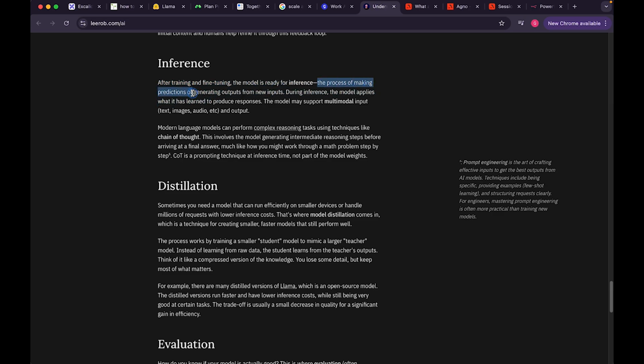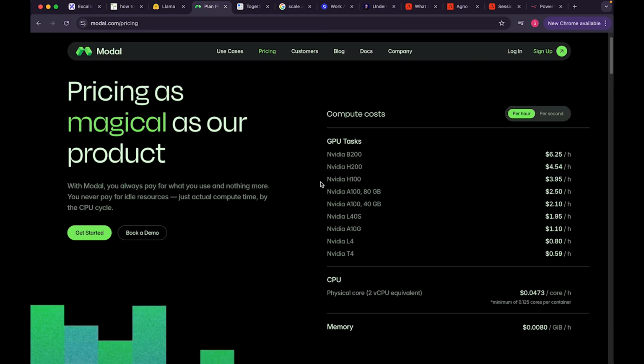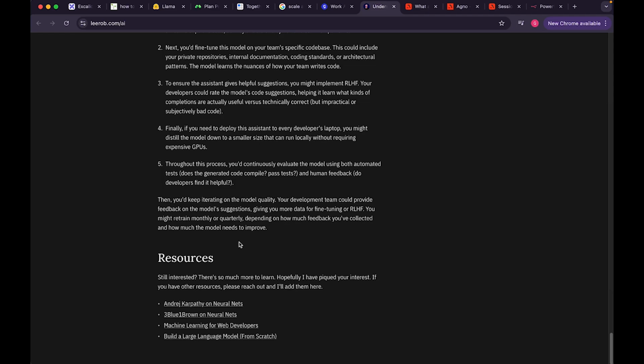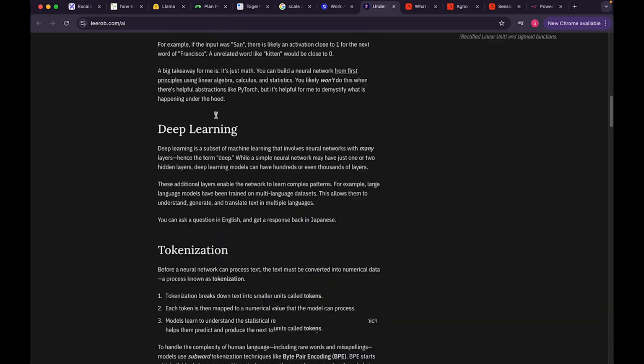The process of making predictions or generating outputs from new inputs. That is nothing but providing an output, which an API endpoint does. It provides a result back or a response back, right? That's what inference does. That's why you can host an LLM model on model.com, and then get that back. Okay, you can go to his website and see all those stuff.